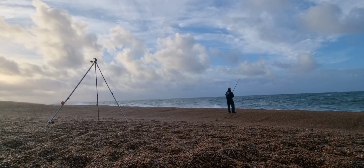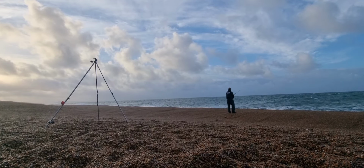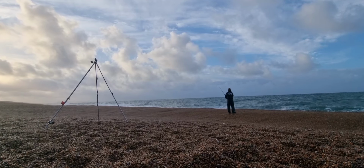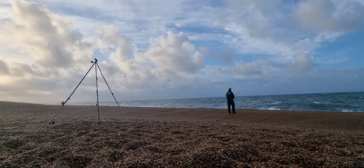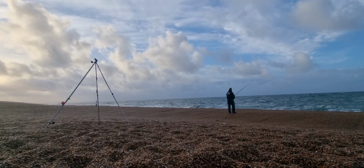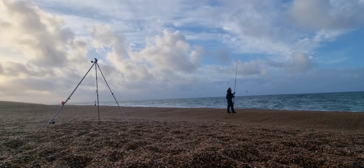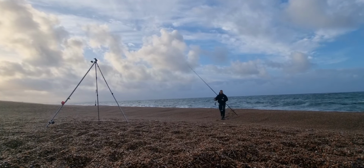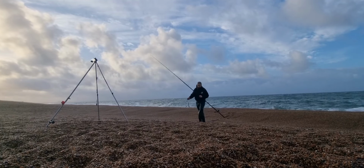So when you've got fish on with a big swell like this, when you get closer to the side so it doesn't bounce your fish off, I always drop the end of my rod. There's no fish on this, so I'm just explaining really. I just drop my rod. Oh, he says there's no fish on this. Of course there's fish on this. There's a bream on it. There's a bream.